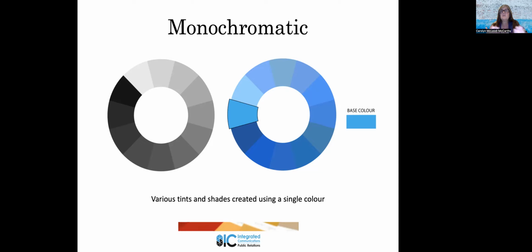Okay, this is also a great color theme to use when you don't have a lot of money to print posters. You can do a black and white poster. So if you go to Staples and you need to print out 500 copies of a black and white poster, for an 8.5 by 11, you're paying about 13 cents. Now add color, even a single color at Staples, because it prints on a 4-color process printer, CMYK, cyan, magenta, yellow, and black.